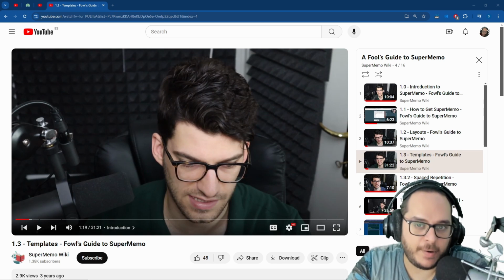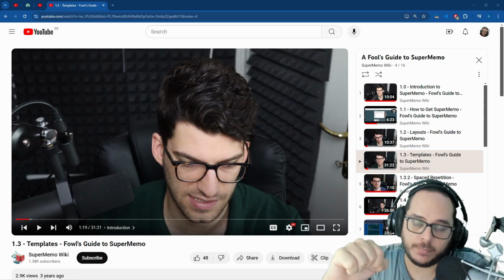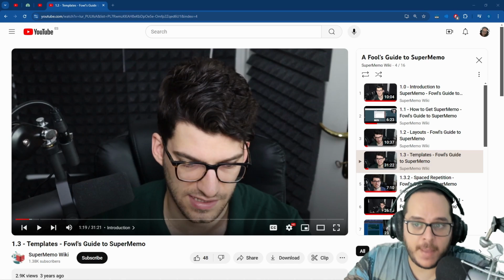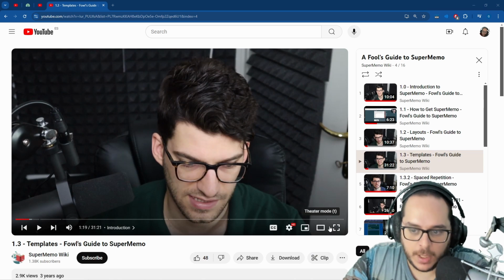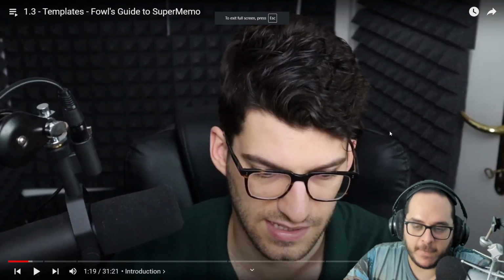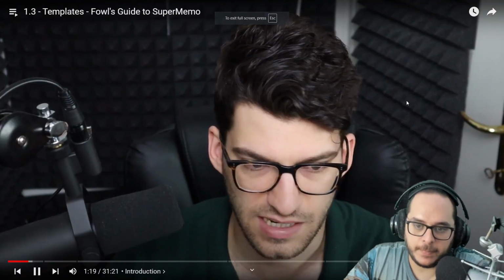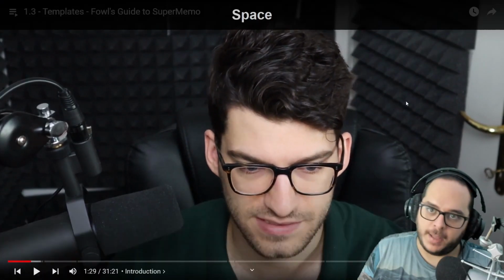Now it's time for setting the background. It may sound weird, but SuperMemo has a background on top of the Windows background. So first let's see what the course has to say. Status bar: I like the status bar, so I normally keep it, and the background will remove your background. I have a couple of templates. He means the SuperMemo background will override your Windows background.